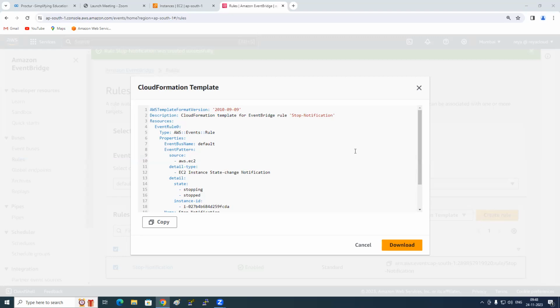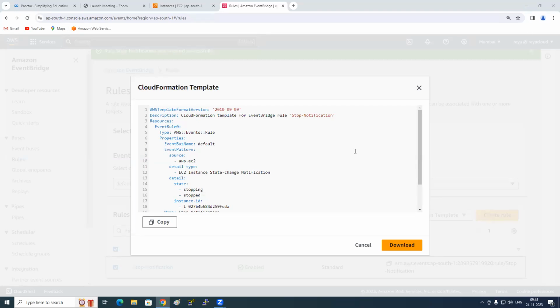you have launched EC2 instances many times, all manually, or not? But if you want to launch an EC2 instance automatically, you are automating the infrastructure, yes or no? So this is called IaaC, infrastructure as code, not infrastructure as a service. This is called IaaC, infrastructure as code.